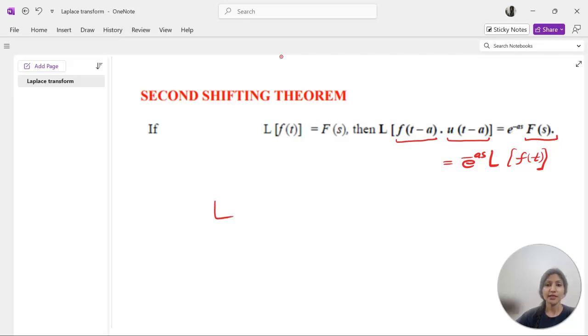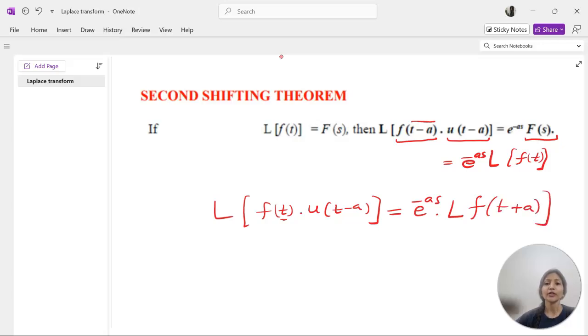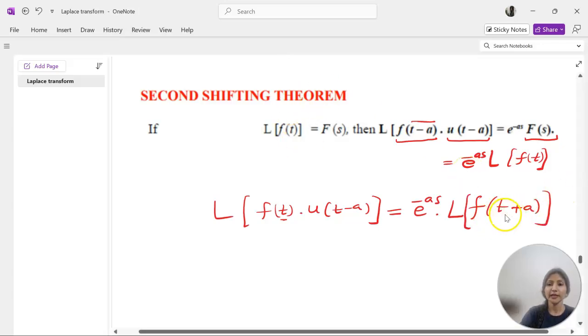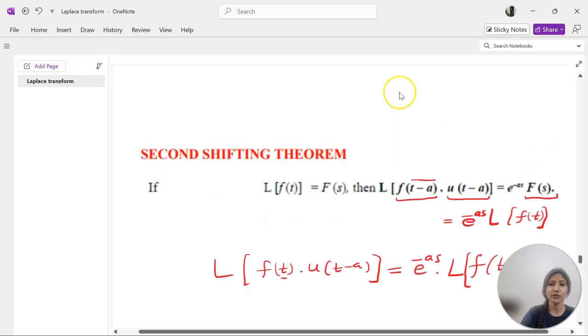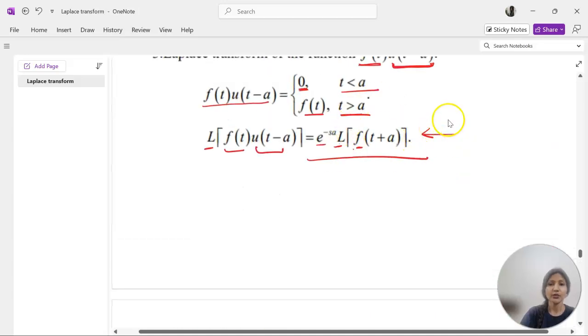In the previous result, you have seen the Laplace of a function of t multiplied with u(t minus a). So here is the difference between the two. This is a function of t minus a. This is a function of t only, and this is equal to e to the power minus a s into Laplace of the function of t plus a. The function here will be modified by replacing your t with t plus a. So this is the result that you saw, and it is used a lot because we have many functions which we multiply with the unit step function in order to make them continuous, and then taking the Laplace transform is required. So we use this formula a lot.